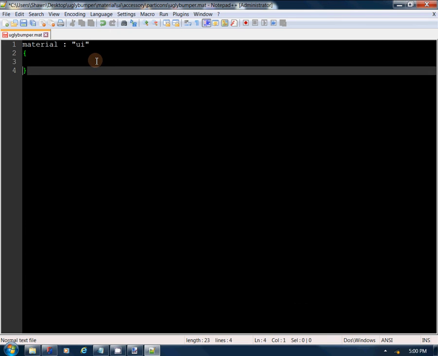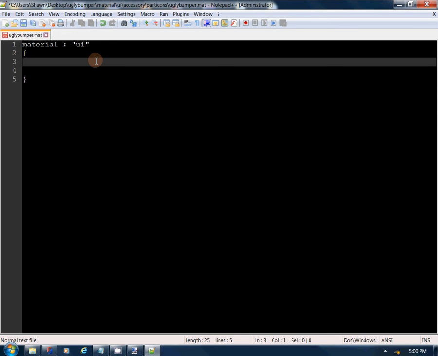We're going to add a few lines here. We're going to add material and UI inside our quotations. We're going to add a set of curly brackets, and then we're going to add a line called texture, and inside these quotations we're going to put the name of our icon image. So mine's Ugly Bumper, but we're not referencing our image file.